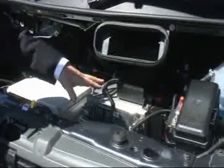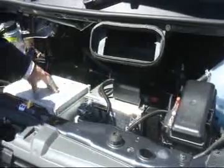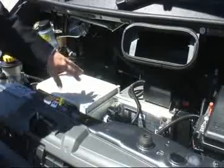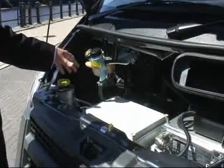Over here you've got your charging infrastructure, which is used to recharge the batteries. This box is the controller which controls it all. Underneath there you've got the motor, which in this case is a 90 kilowatt electric motor. And then over here you have the ancillary systems which you'd expect in any normal vehicle — so things like a cab heater, air conditioning, etc.